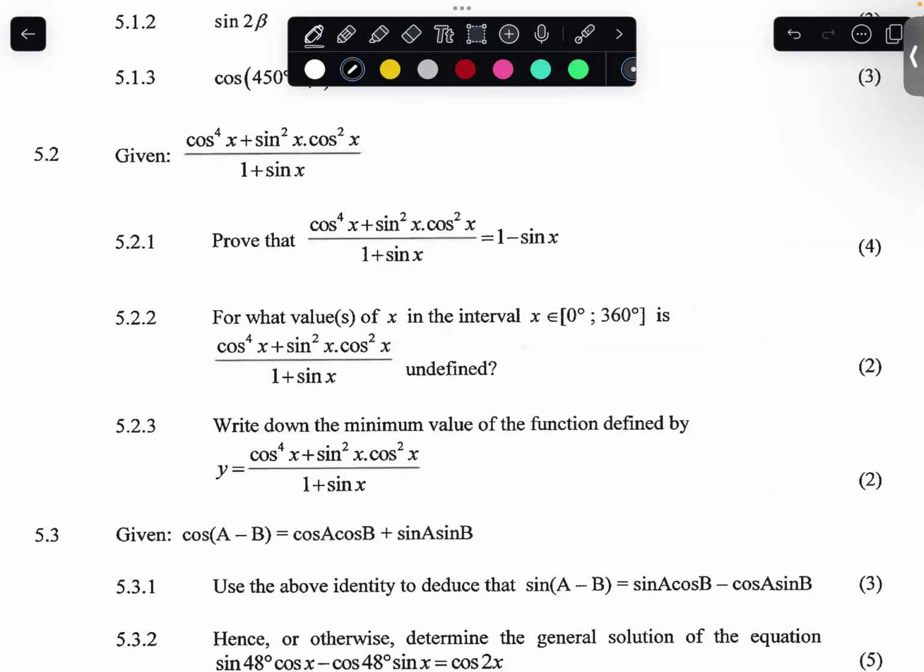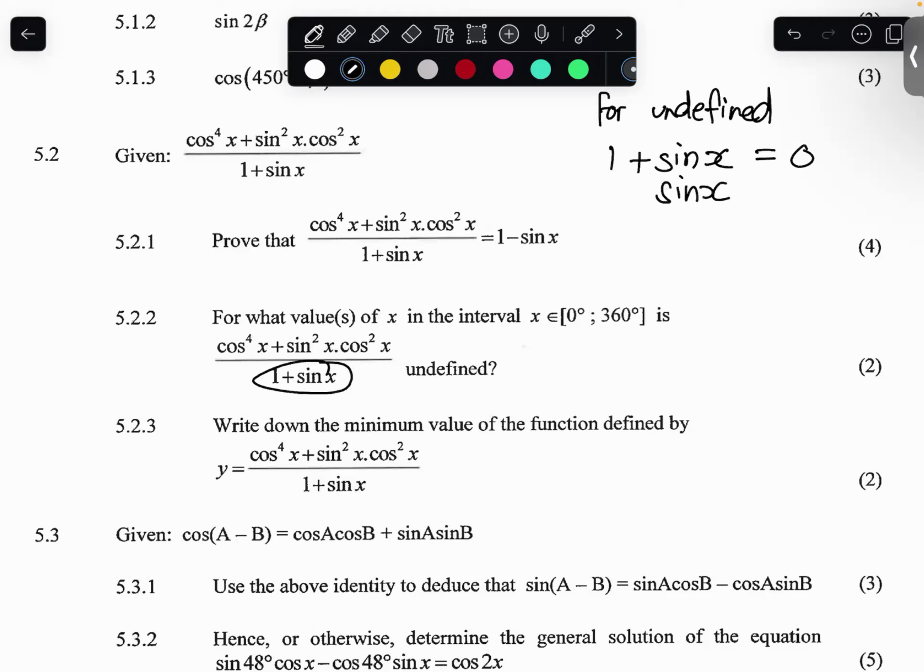That one's done. And then it says, for what value or values of x in the interval between 0 to 360 is all of this drama undefined? Undefined is you taking the denominator exactly as is and making it equal to 0. So any denominator you find, which is this, in this case, you're going to take it, you're going to make it equal to 0. So we're going to say for undefined, the denominator, whatever it may look like, must be equal to 0. And then you're going to solve for x.